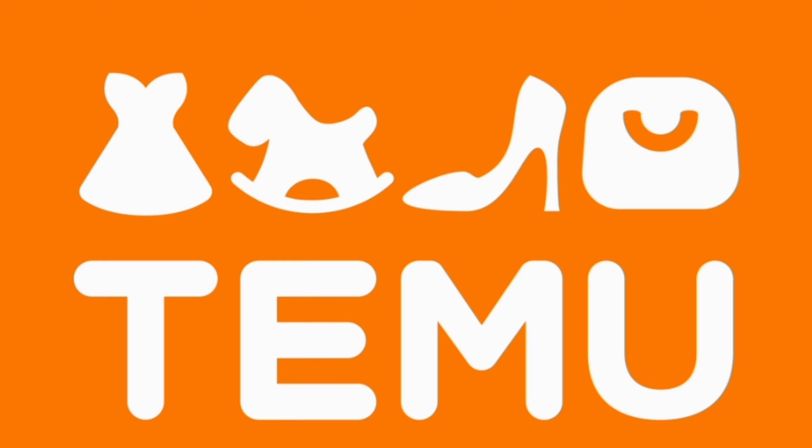I got the red and black version of a set I got before in the Lushie and Lovell Temu haul where I had the yellow, black, and white. When I saw the red and black I couldn't resist — I love it! The material is so nice, comfortable, and warm — it just hugs my body. It's a small. They also have black and white and yellow and black in this same design with the little split on the side. It's a long sleeve — really cute and nice!